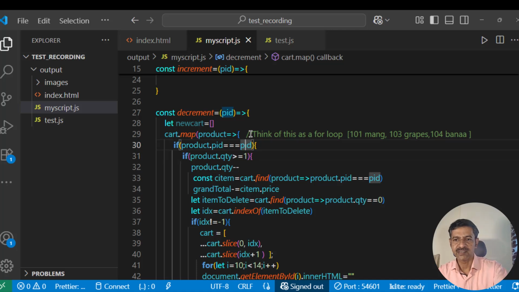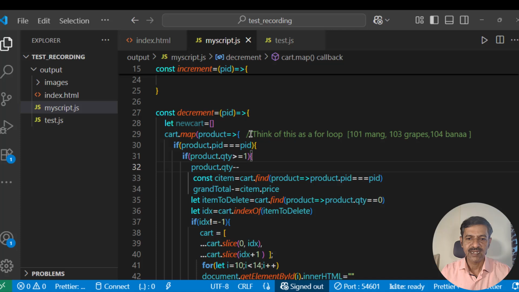After that, whenever you locate the item, check whether quantity is greater than or equal to 1. It means there is scope for decrementing. When it is greater than 1, you decrement. Suppose the quantity is 3, you make it 2.